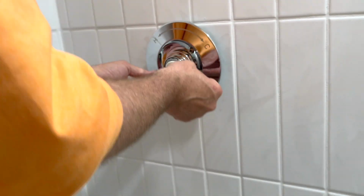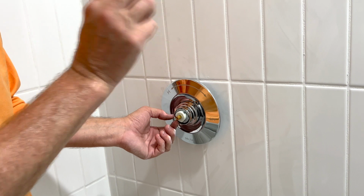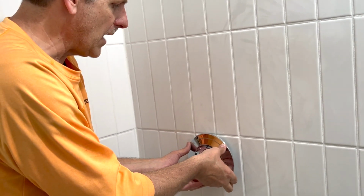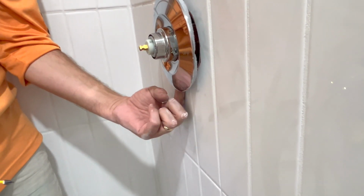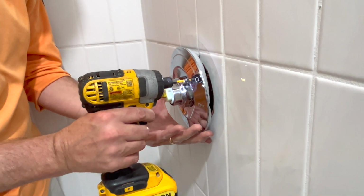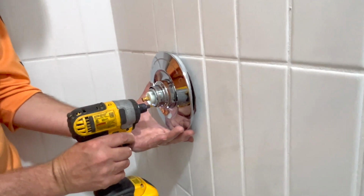All right, so they're both going in, and I can feel it wasn't hard. They started screwing in really easily, so they're not cross-threaded. There's foam that goes all the way around this, except right here where my finger is, there's a gap. And that's in case any water gets behind here, it can come out. But we're going to put this straight back now. Let the screws basically guide it. We'll go back and forth.